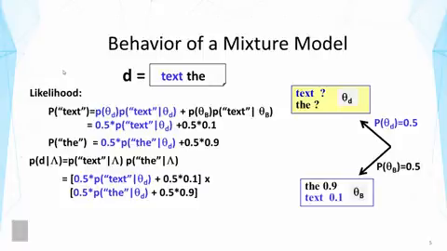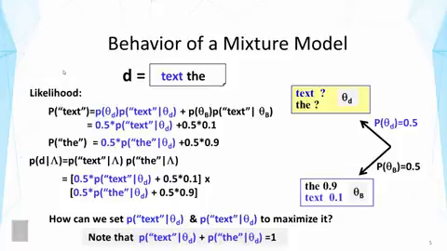Once you understand the probability of each word, which is also why it's so important to understand exactly the probability of observing each word from such a mixture model. Now, the interesting question is how can we optimize this likelihood? Well, you will notice that there are only two variables. They are precisely the two probabilities of the two words, text and the, given by theta sub d. And this is because we have assumed that all the other parameters are known.